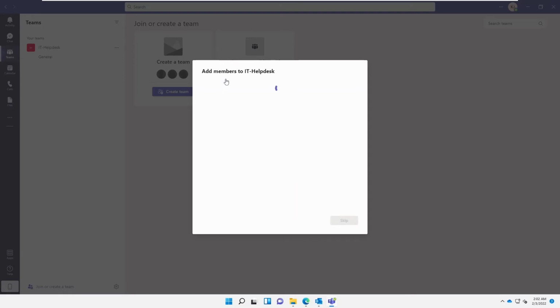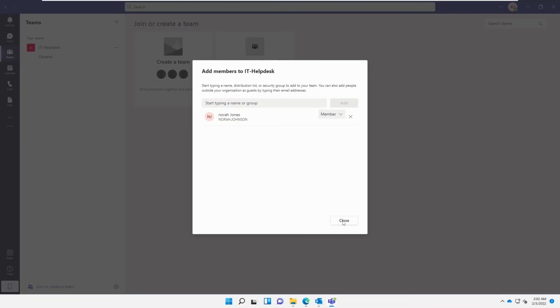Now we can add members to this IT help desk team we just created. Let me try to add one or two users to the team. For example, if I try to add Nora to that team, it's going to check for the users in my organization and see if there is anybody like Nora. For example, we have Nora Jones and Nora Johnson. Let me add Nora Jones to the members of this IT group, and I assume that Nora is a member of the IT group. Then I can click on add.